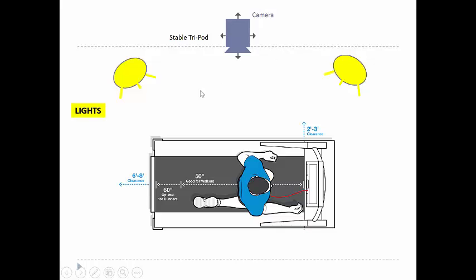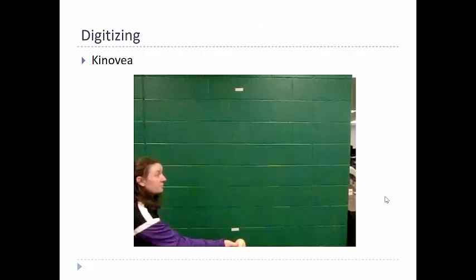The other important thing we see in this image are the lights. The lights are shining on the object, or the participant I should say, to make sure it's nice and clear, to make sure that we can see the participant and all of the movement. So the camera is perpendicular to the movement, and we can see good lighting in this example.